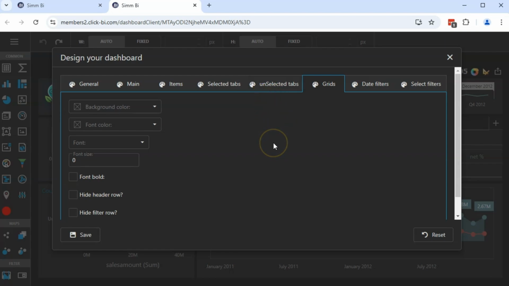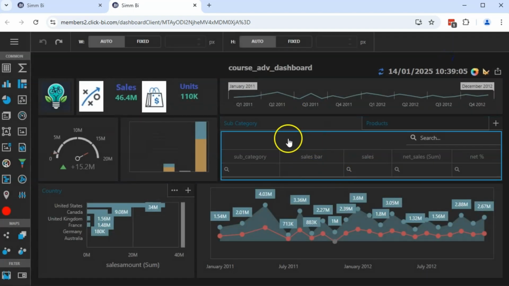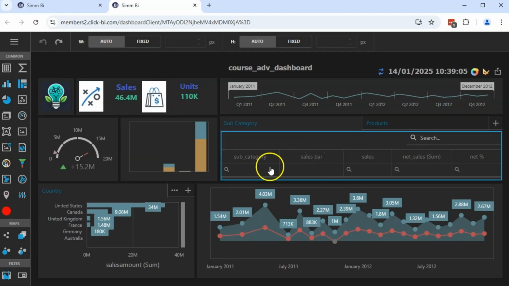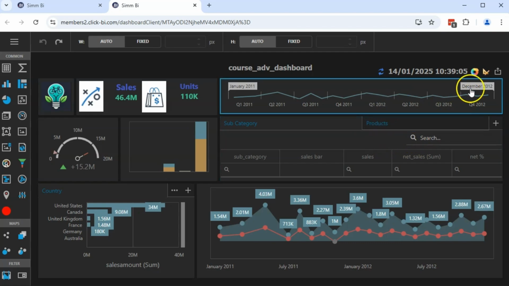And actually this one is also important for us. I will tell you why. Because we want, for example, that the tables will be a bit smaller, so that we will be able to see more. And we also want to hide this, the search line, and also the search here. So these things I am doing also from the design, from the grid tab.